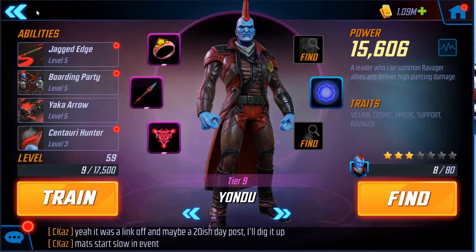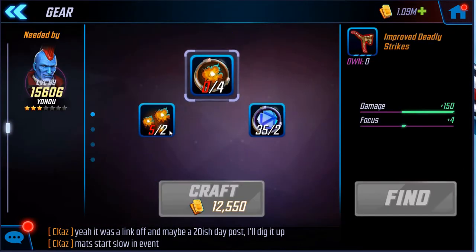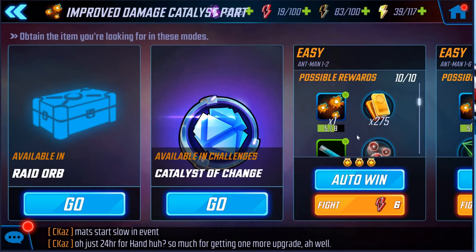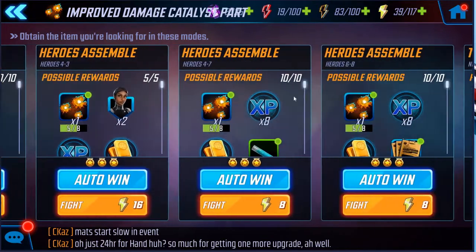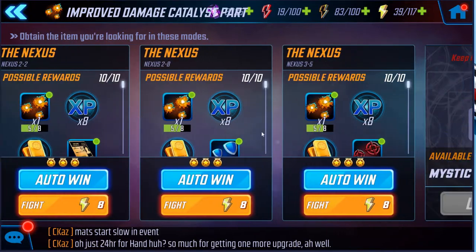So I'm going to get off of Yondu and check who are Night Nurse. This is a damage item, and it's a blue, but how many more do I need? 3. So let's just see if I can get these. I'm not going to do an easy. I'm not wasting my rocket energy there on easies. Wow, there's a whole bunch of these here.